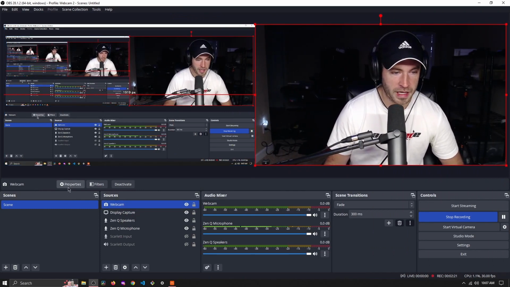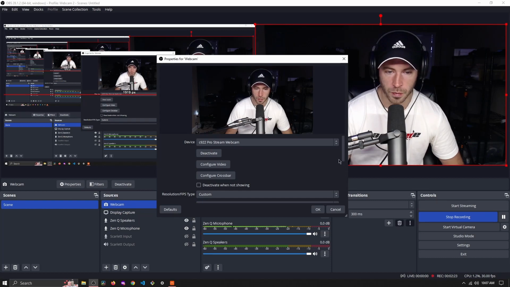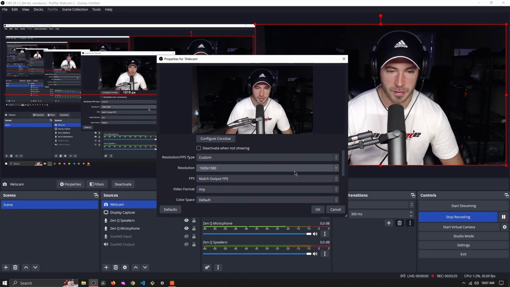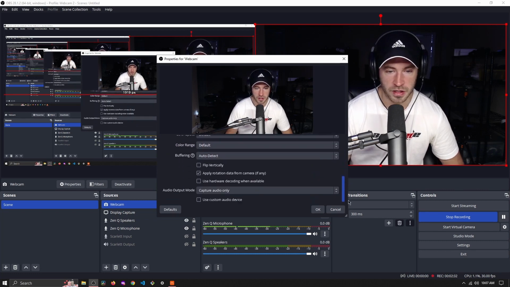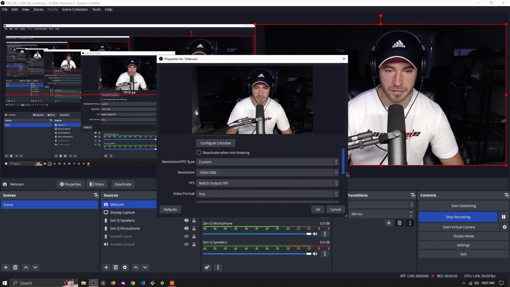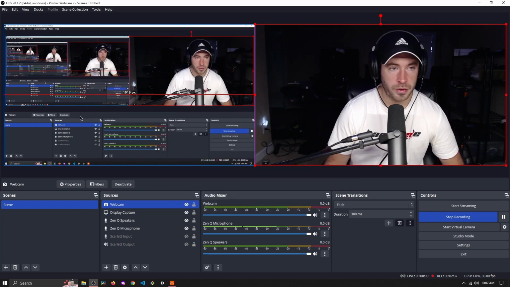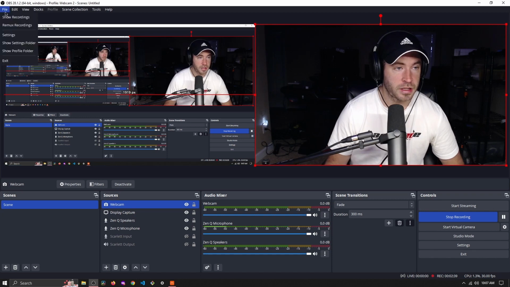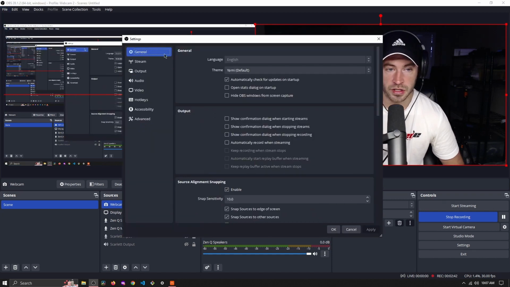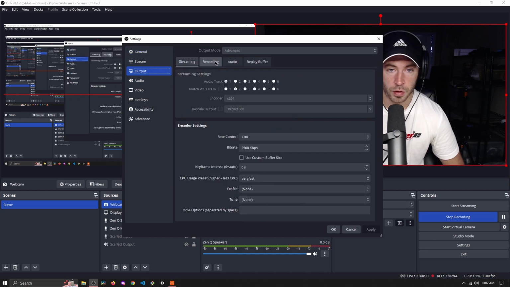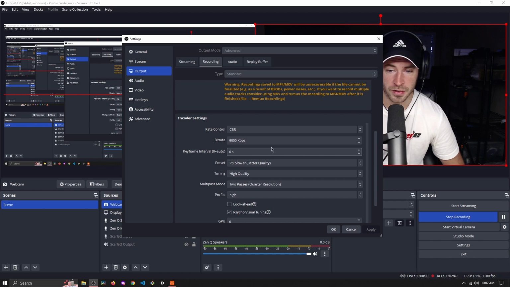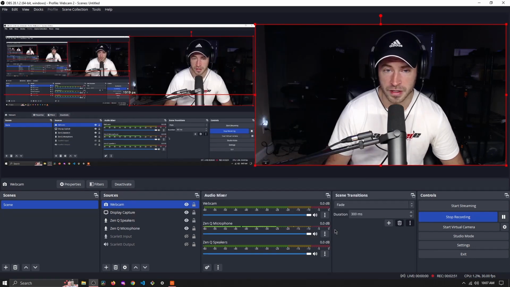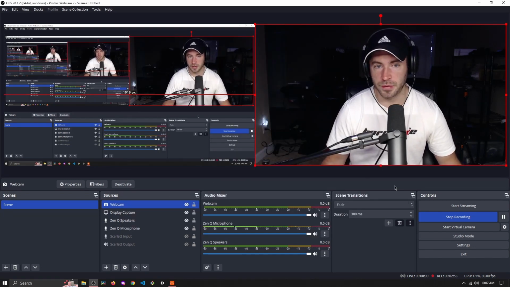So with the webcam, I'll just show you the way that I've set it up. The big thing was I just made sure to set my resolution to 1920 by 1080. With the frame rate, you could either choose match, or in my case, I'm just going to be using 30, but I basically have left this all alone. And then the only other thing that I did different was in the settings, I changed my recording to be just a little bit higher. So I changed it to 9,000. I don't know if I'll need to do that. We'll find out when we get to see the end result of the video.